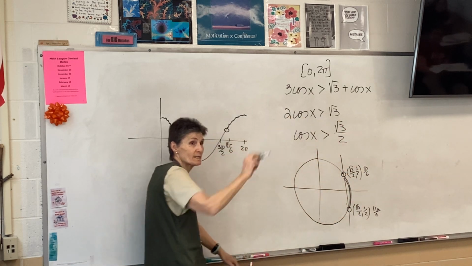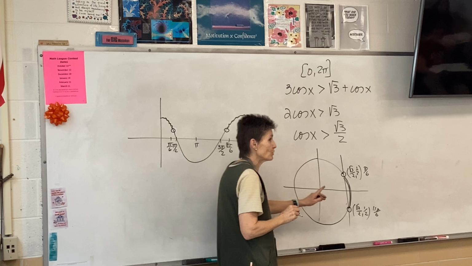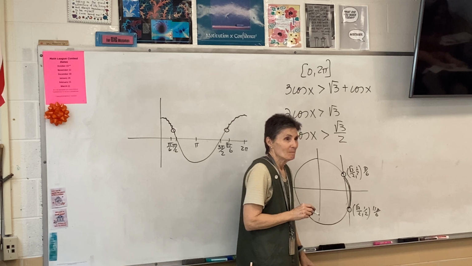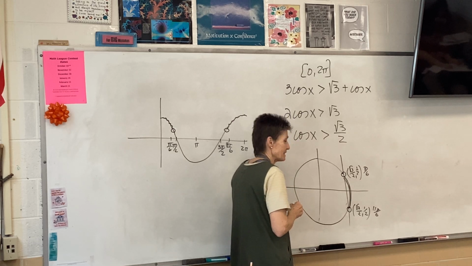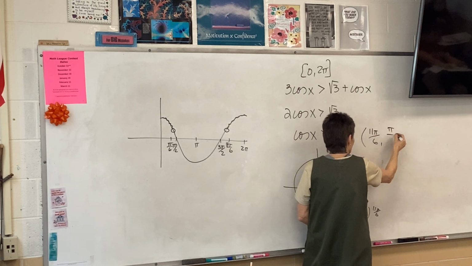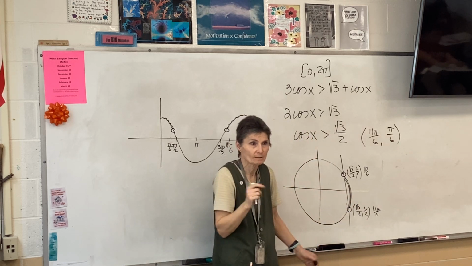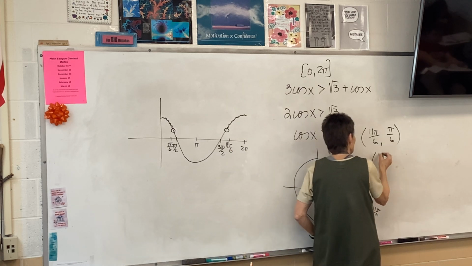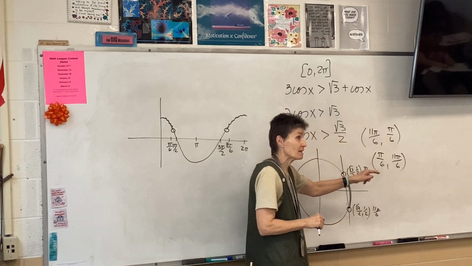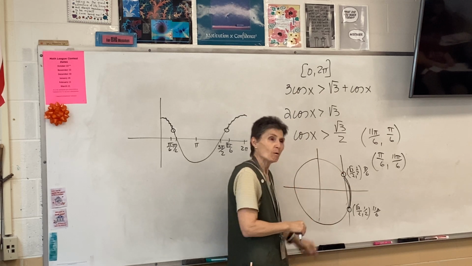I heard some great conversation from a group. If you use your unit circle, you have to be careful how you write your answer, because it doesn't make any sense to say this. No, that makes no sense, because you have to have your little number first. Even if you turned it around, it doesn't make any sense, because doesn't that mean everything between pi over 6 and 11 pi over 6? And that would be all of this? So how are we gonna write our answer?